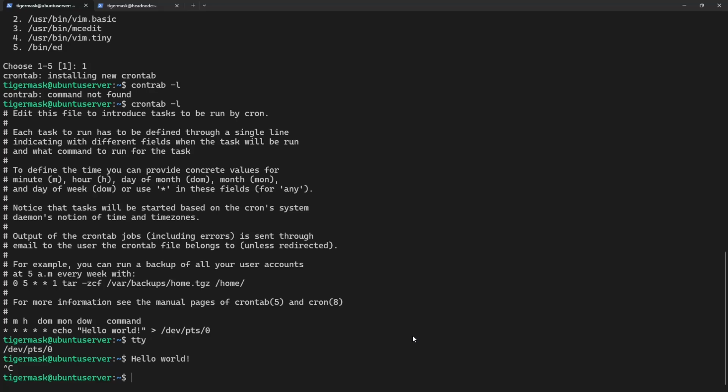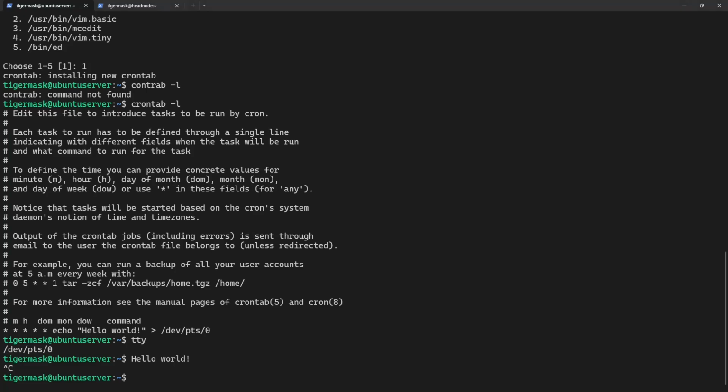So you're probably wondering, what do all these asterisks mean? How does it tell? If you read up here, it explains that each one of them is related to a different part of time: day of week, month of year, day of month, hour, and minute. Going left to right, it's minute, hour, day, month, day of week. And that's how that works.